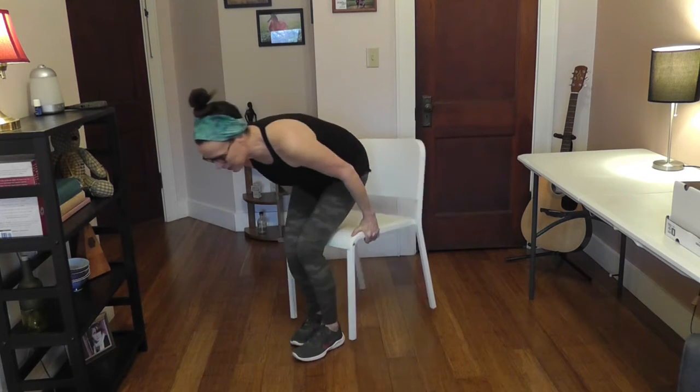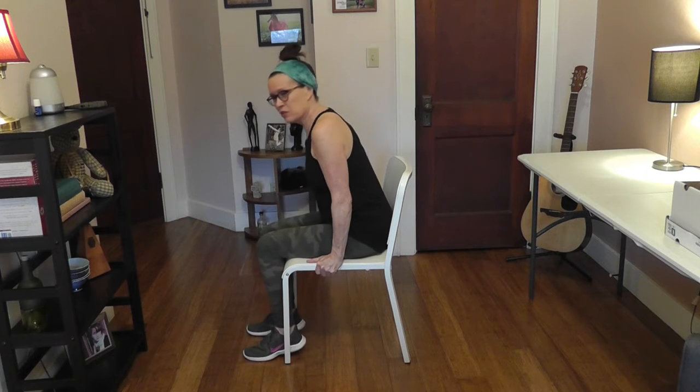When you're sitting in the chair, you want to have your feet flat on the floor. I am quite short, so I cannot scoot all the way back in my chair and remain with my feet flat on the floor comfortably, so I need to be up just a little bit. But you want to be sitting nice and straight. You can see from this side view that I have some space between myself and the back of the chair. If I was uncomfortable sitting straight, I could take a pillow and place it between myself and the back of my chair to help me sit up straight. If you have long enough legs, you could scoot all the way back in your chair and sit comfortably with your feet flat on the floor.